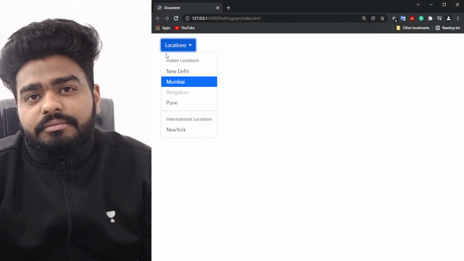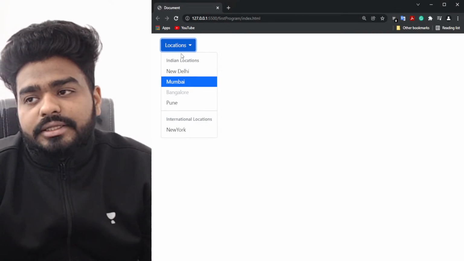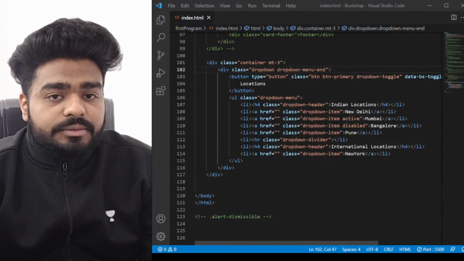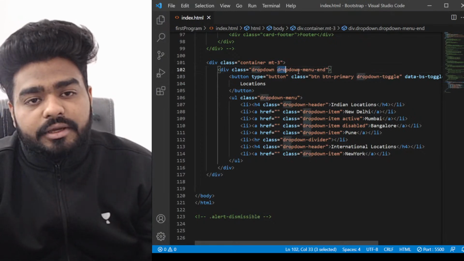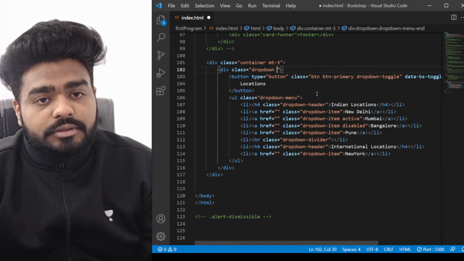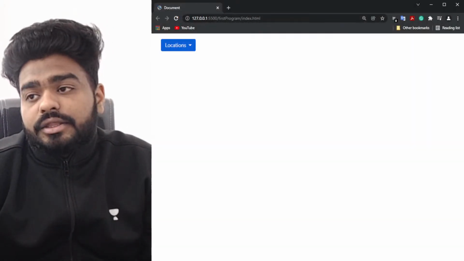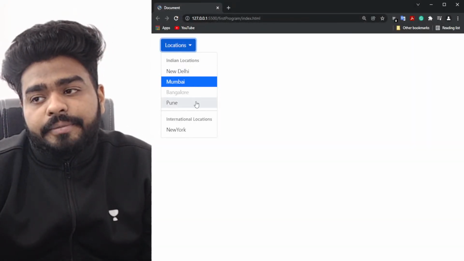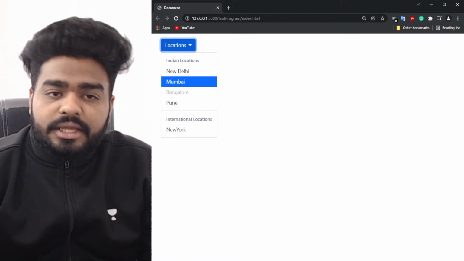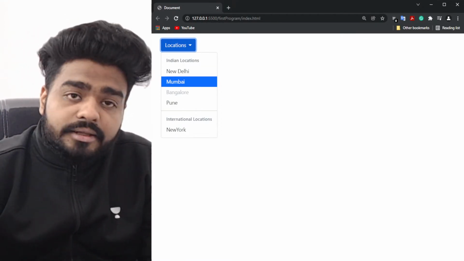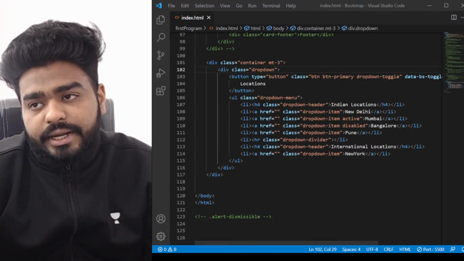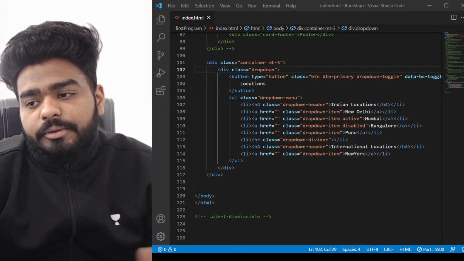Earlier, in my normal way, how was it happening? Wait a second, let me remove this and show you what was happening earlier. So this was something like this, right? Let's save this. You can see here it's showing me down. Same thing you can do with drop down menu end. Okay, you can write here drop down menu end. That will show all the drop down menus at the end.